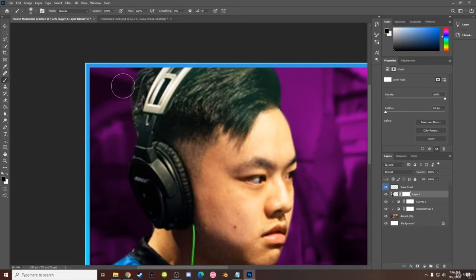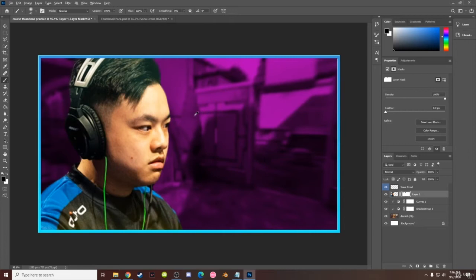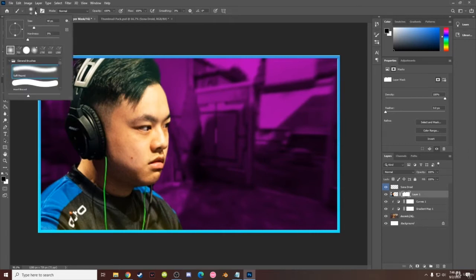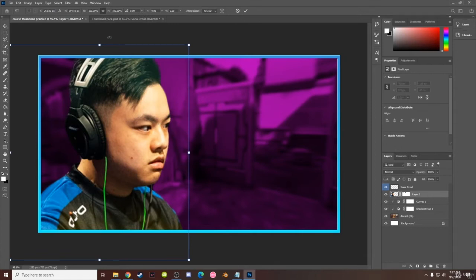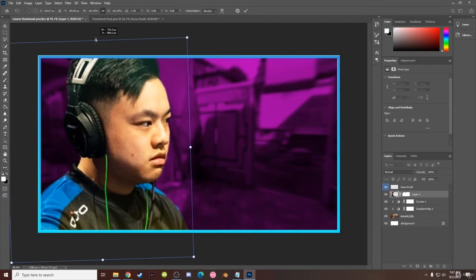So with the black, I'm going to just touch his hair a bit so it's not really rough like this, you know, because still it's hair. And also there are some free brushes online that you can find for hair, so that could help too. They're really easy to import. Right now what I want to do is, while having my subject selected, let me just reposition him a bit more.